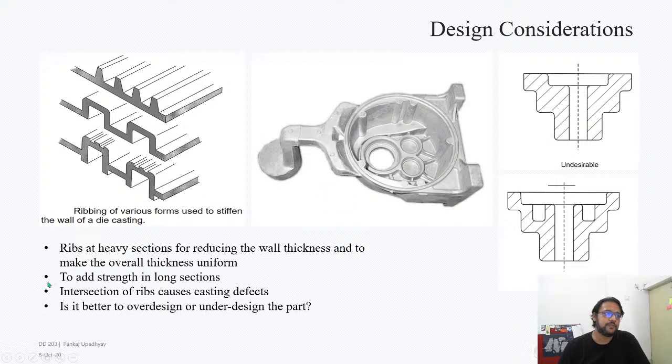The second thing is that for large flat sections, when it cools down, there are chances that it'll warp, it'll cool in uneven ways, and it'll change its shape. To stop that from happening and to impart strength to the part, you would add something called ribs in all of these large flat sections. So these, which you can see over here, are called ribs.